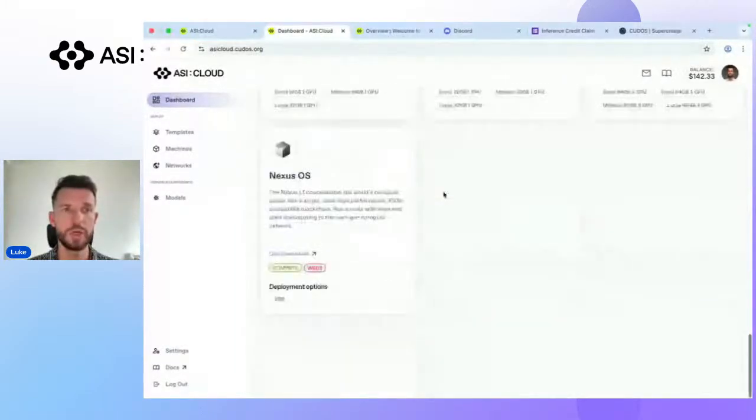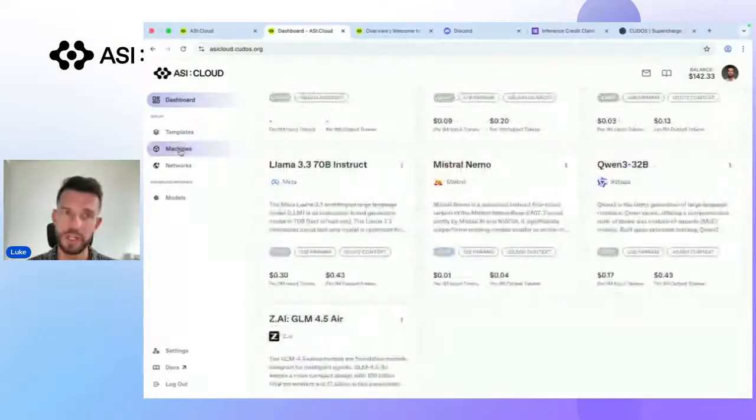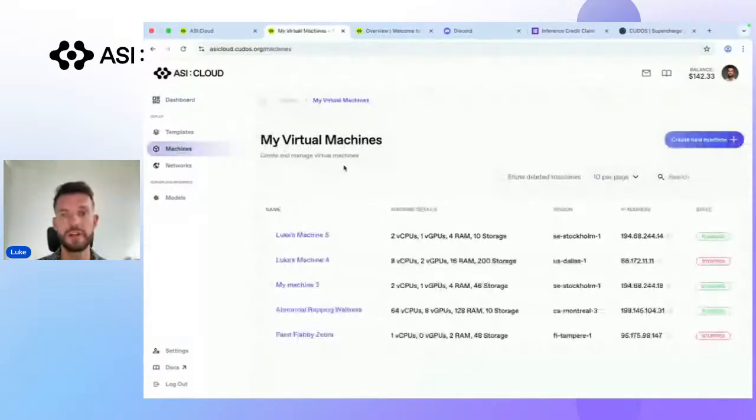I'm going to quickly show you how to set up a virtual machine, which is our GPU cloud servers that we have had for a while, which is powered by the CUDO Compute platform, which is CUDOS Compute Marketplace. And in these virtual machines, you can get access to top NVIDIA grade GPUs, L40S, H100 that are running in distributed locations around the world. So in this case, I can see a number of machines that I'm currently running. I'm going to click on create new machine.